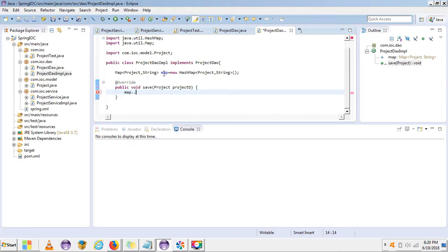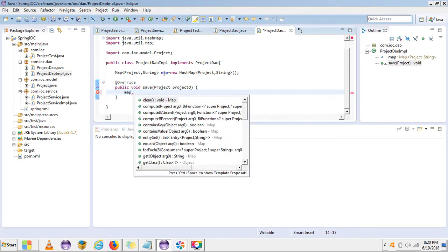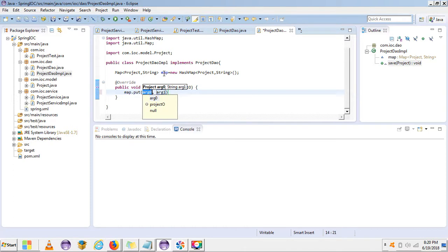So this should be map.put, and we can pass project first, and then project.